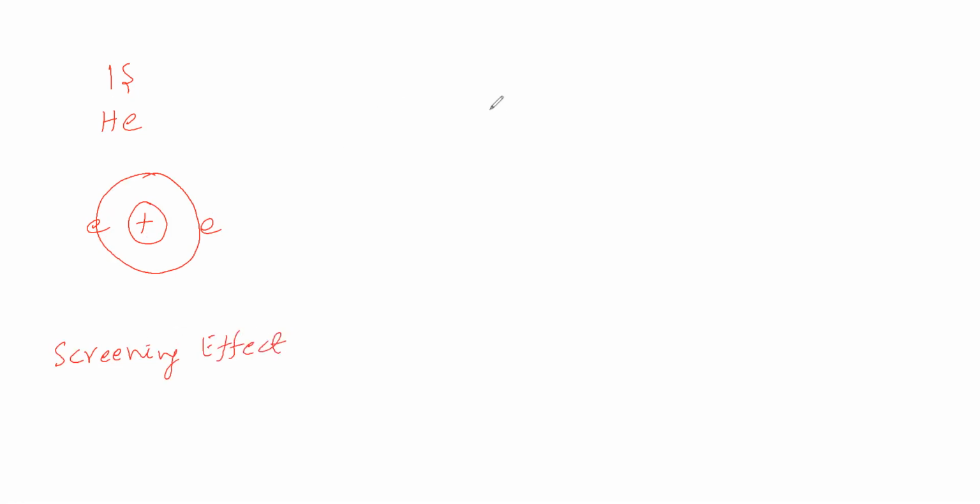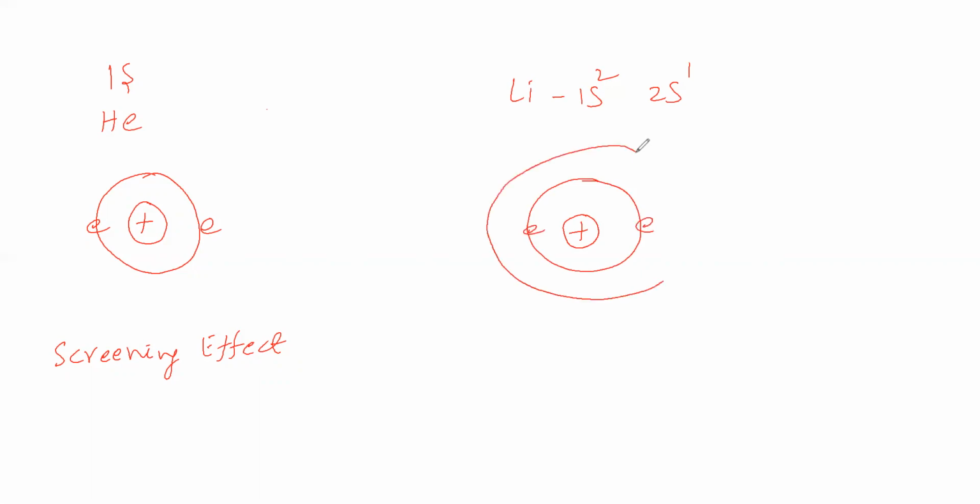Now we will take a lithium atom. A lithium atom has three electrons. Let us distribute the three electrons in this way: two electrons we will give to the 1s orbital, and one electron to the 2s orbital. We take a lithium nucleus. In lithium, the 1s orbital has two electrons, and the 2s orbital has one electron.